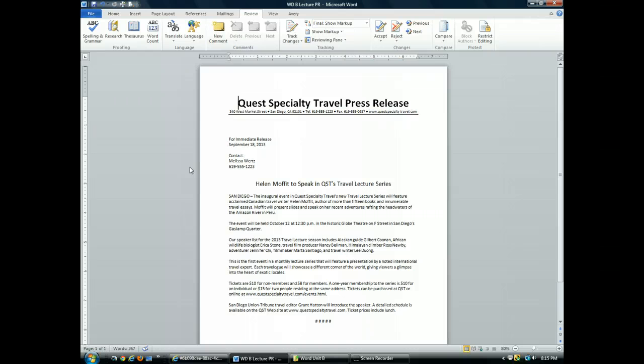And if I want to learn more about spelling and grammar checks and how to create autocorrect entries, I can check out my textbook. But the most important part about this is making sure, as you're going through the spelling and grammar check, that you're paying attention to the corrections that Microsoft Word is making and making sure that it is the correct correction that you need in your document. That's very important.